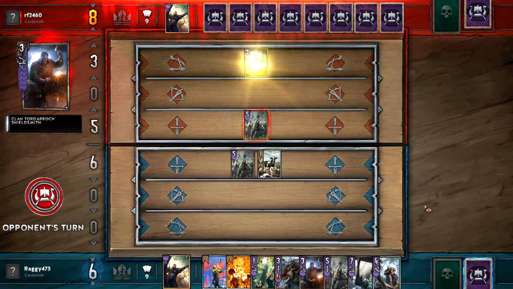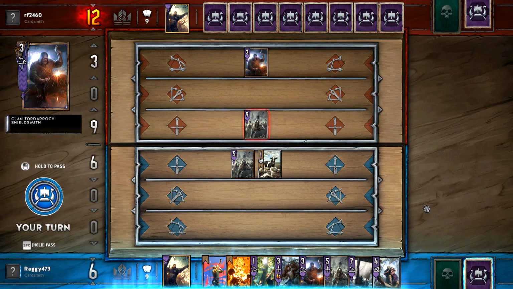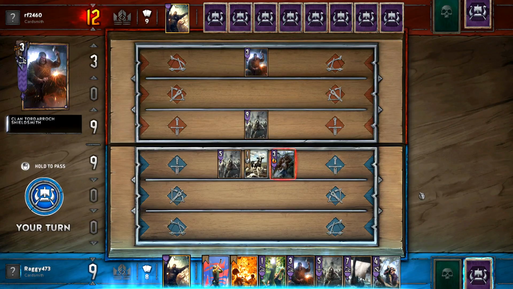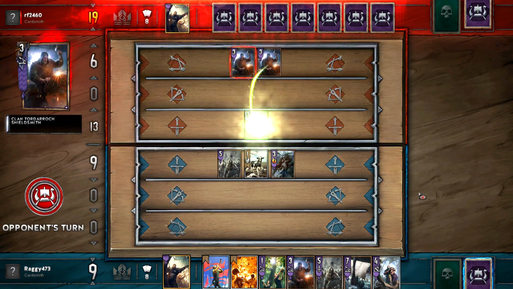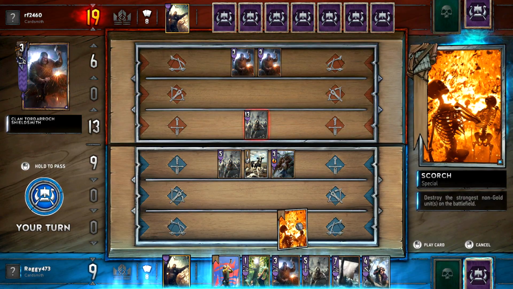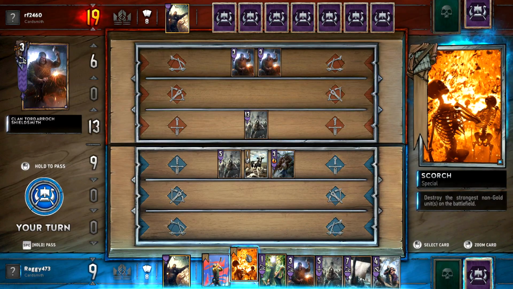Out with the crowns. Come on, quick now. Okay, let's just buff that guy. We'll play the young berserker. Destroy! Out with the crowns. Come on, quick now. I'm glad that I didn't use Scorch, right? Wait, I'm thinking I'm just going to save that because I'm going to use it in a moment.